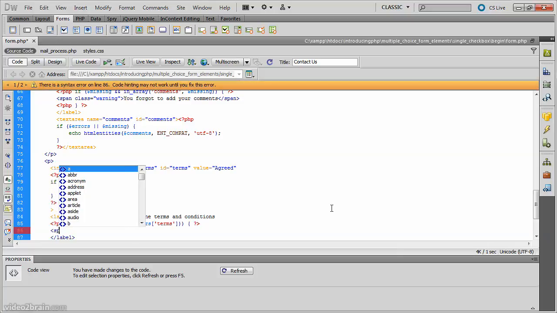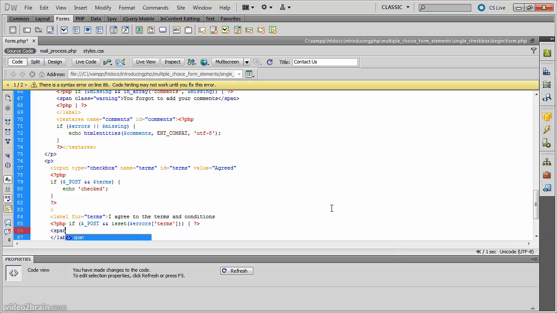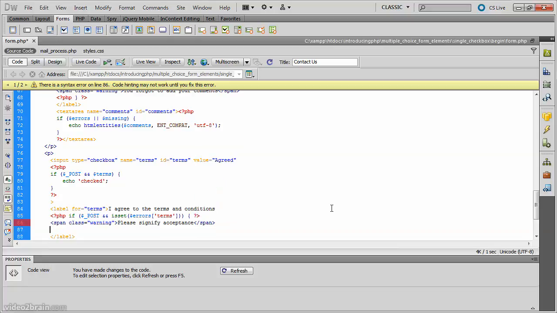And we'll have a span. Set its class to warning, and please signify acceptance. And then we'll close that conditional block with another curly brace.